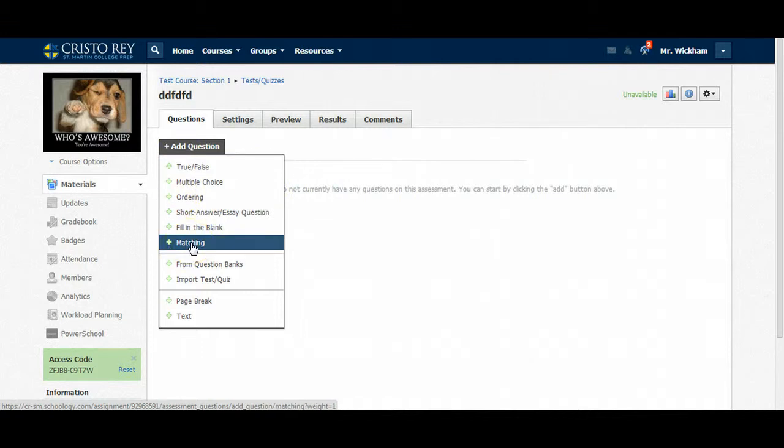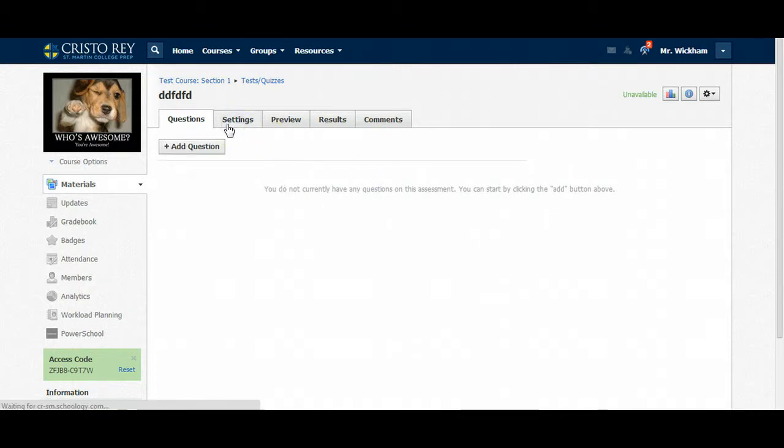And what's cool is that with the exception of the short answer essay questions, everything's going to automatically grade itself, so you don't have to do that work. You don't even have to take it to a Scantron machine. Another thing that I really like is down here you can actually import tests or quizzes from a test bank. So if you have a test generator program that came with your text or something like that, you can take those questions and import them here. And you can also import from question banks that you can share with other teachers or other people even outside of your district, which is pretty nice.